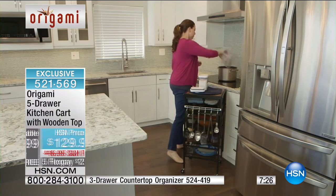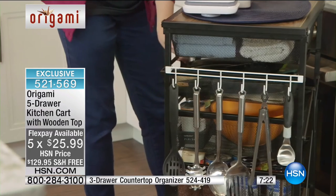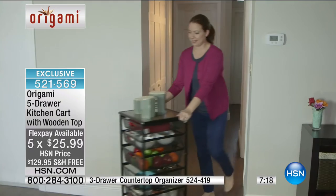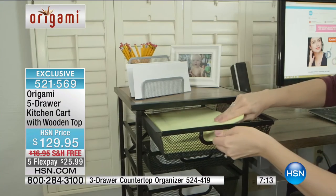You go in there and say, you know what? I love the origami. I love this particular thing. You know what I've used this for? I've used it for this. And you know what? Our buyers look at that. We all look at that because we love the feedback. We want to see what you're doing. So often we'll prep these things out here on the set because of your ideas.